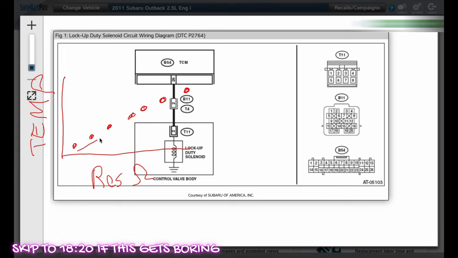Now, is it going to be a nice linear path like that? Nah, probably not. There's a lot of factors to take into play. This is kind of a can of worms discussion, but this is where you have to start going off of not your gut, but your technical experience and understanding how thick the wire you're measuring is, what the wire is made out of, copper or aluminum, any amounts of corrosion. If it's a component, if there's a solenoid, you're also taking that into account on the resistance measurement.